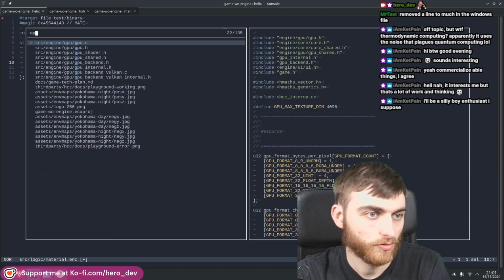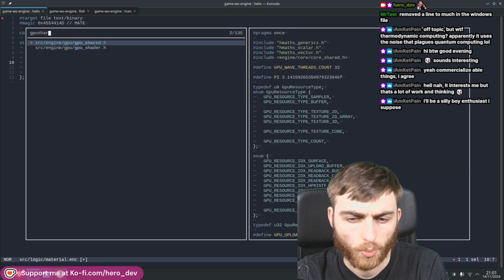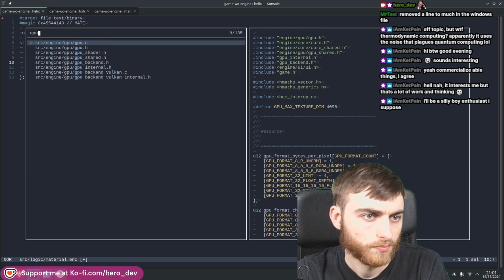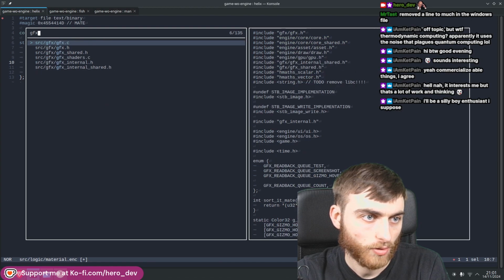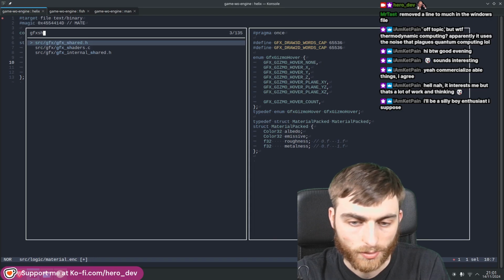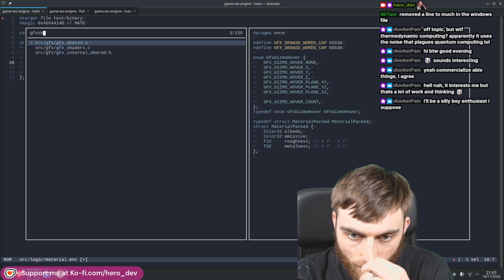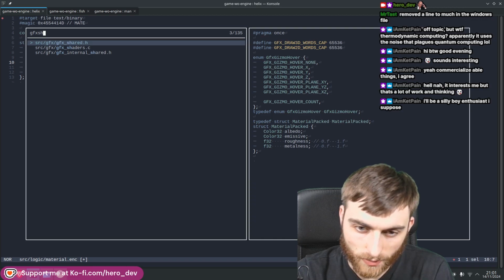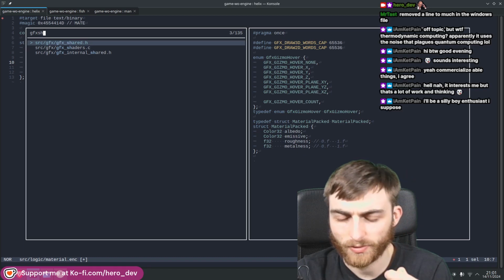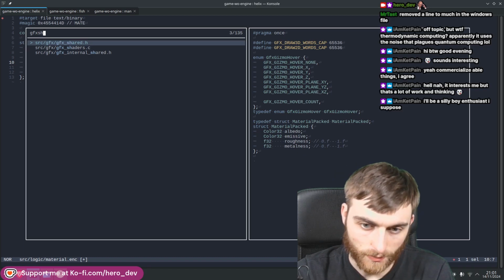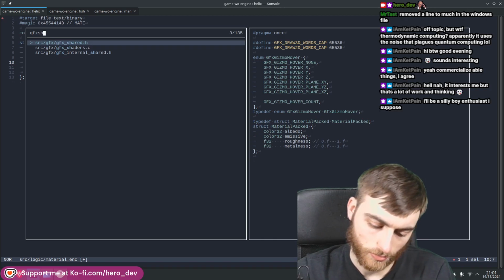Did I have? Let's go to GPU shared, graphics. Yeah, so we've got a packed material. We didn't have emissive strength. Why don't we? Right, because is it combined? What's going on? I didn't really do emissive properly, but you need to have an emissive strength. So you take your color and then you multiply it by something.